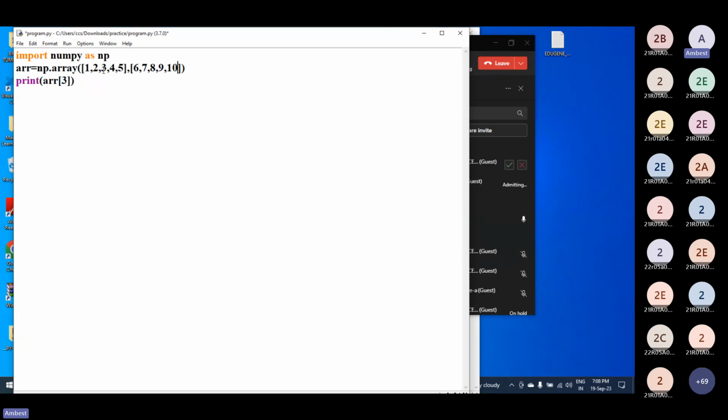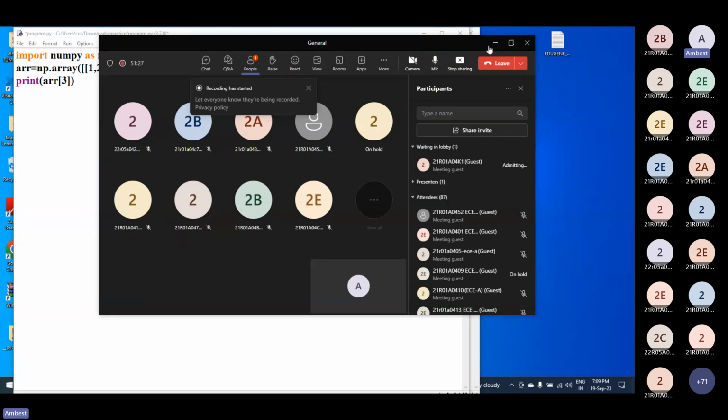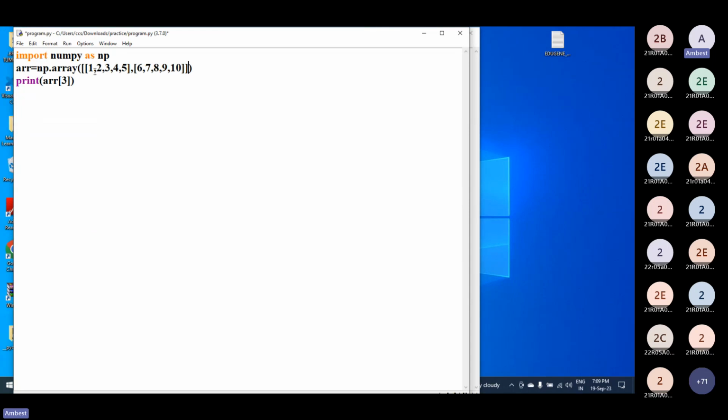What is the representation of a 2D array? It's nothing but two square braces. Got it. Two different sets, two different lists, with two more square braces. Right.